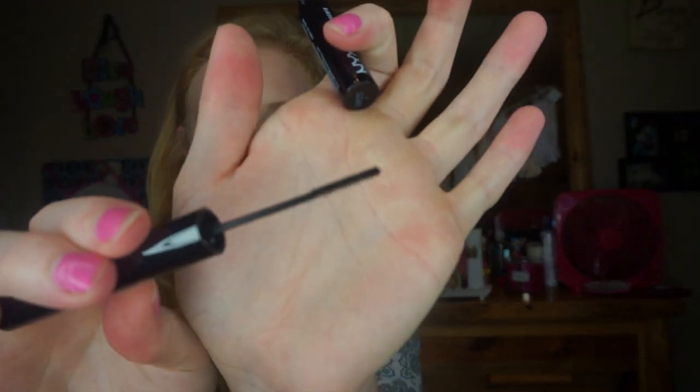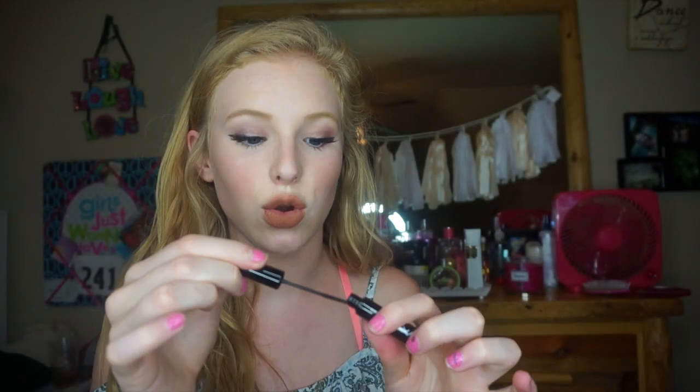The next thing I got is the NYX Skinny mascara. I've had this one before. The IT Cosmetics tightline mascara is essentially the same thing but this NYX one is so much cheaper. I used up my last one completely and wanted a new one because this mascara is so awesome — the brush is tiny so you can get really close to your tightline, it lengthens your lashes, and coats your tightline with blackness. Definitely check this one out over the IT Cosmetics version.